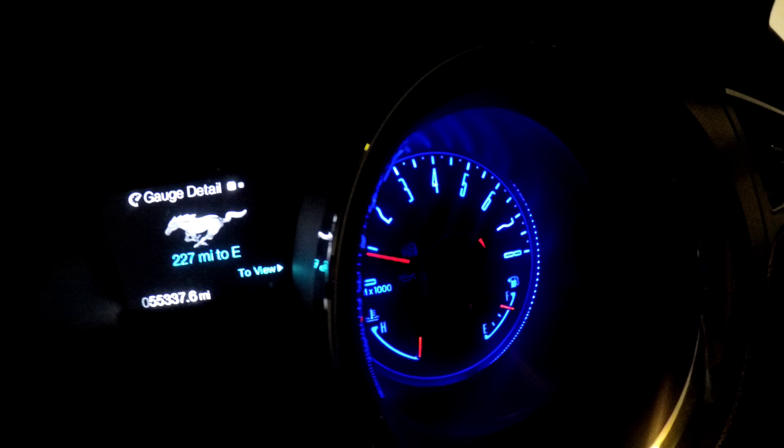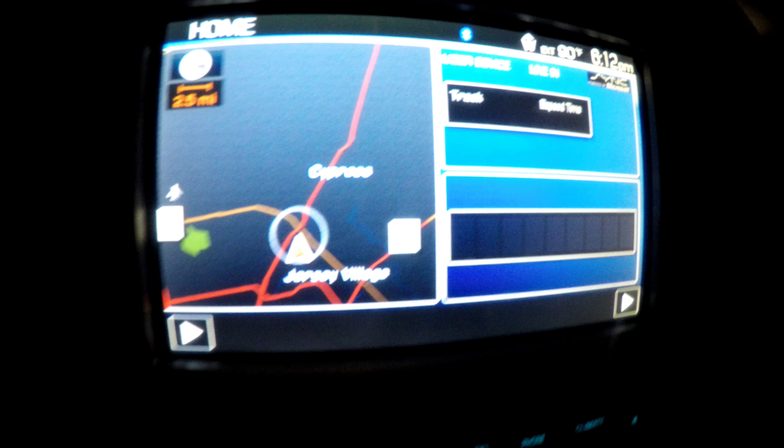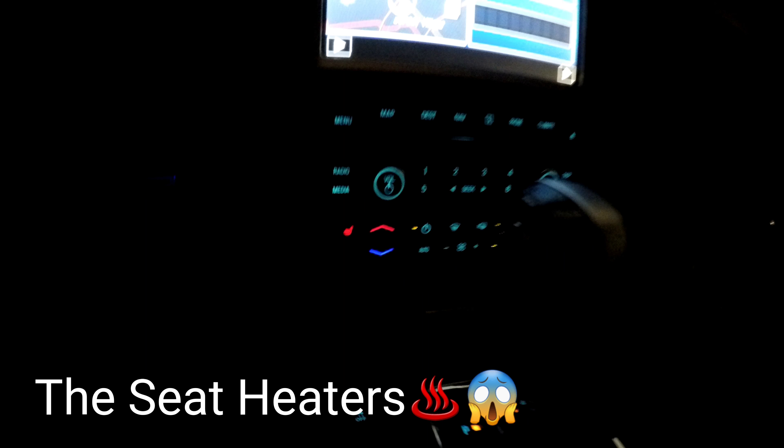It has a display in the middle of the dash, LED halo gauges, a big screen with Bluetooth navigation, the Shaker sound system, and front seat heaters which I love so much. And to top it all off, it's got LED cup holders — sometimes I have them open when I don't even have cups in it, I love it so much. Last but not least, one of the coolest features: the Running Pony LED door projectors. Anytime you open the doors, the pony shines on the ground. How cool is that?